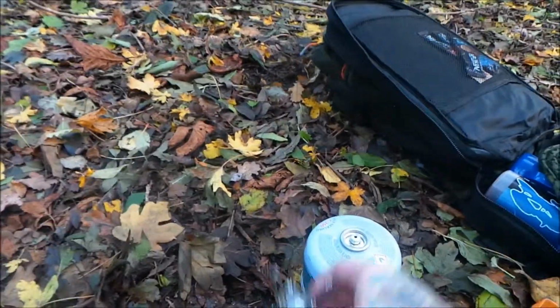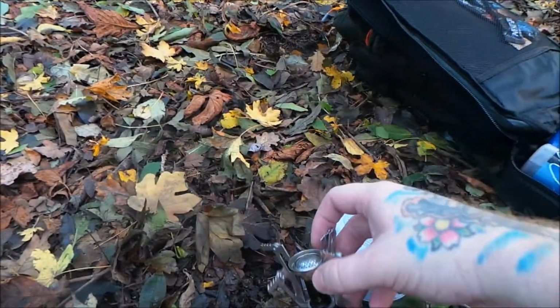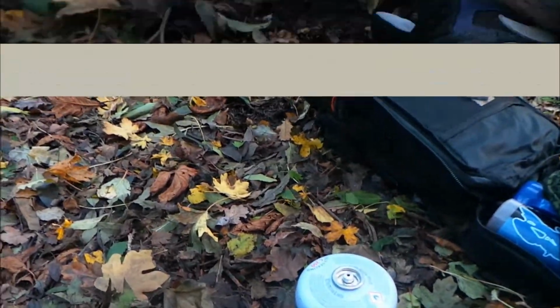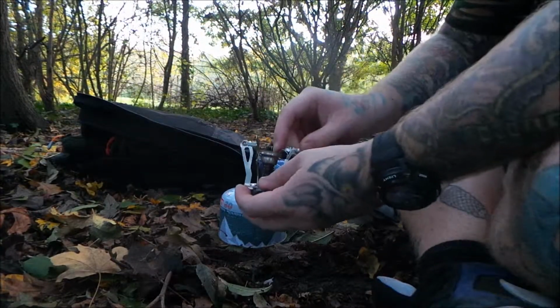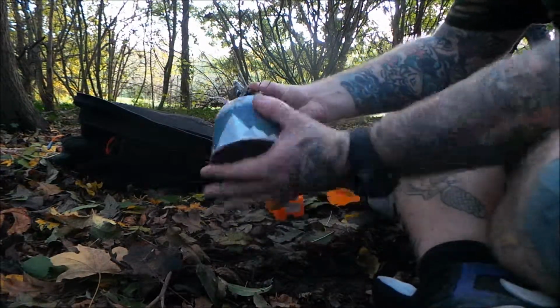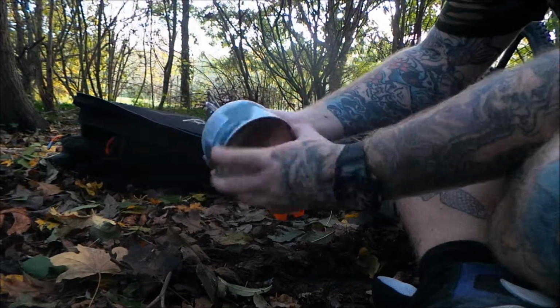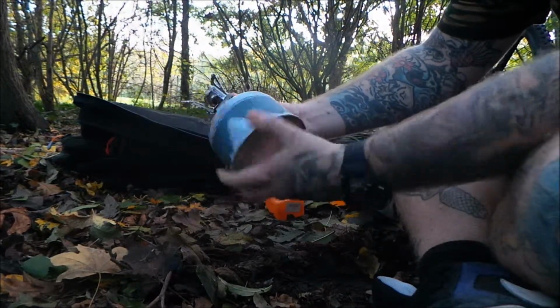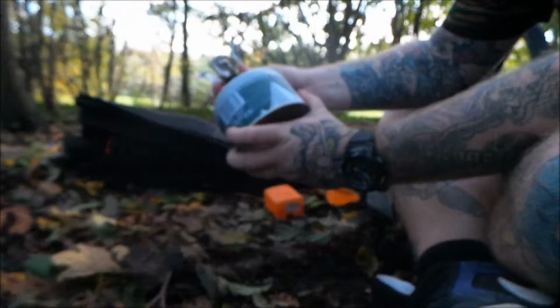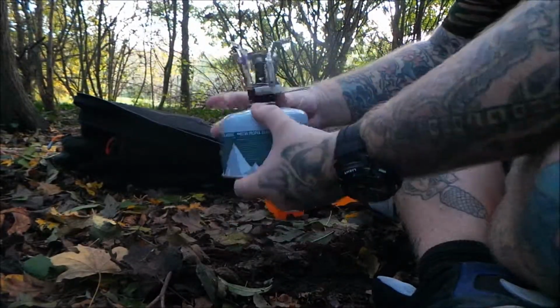Alright. Let me just try and... I'll be back with you in 2 seconds. I'm just going to fit it on there and then try and sort the tripod out. See you in a sec. So yeah, like I said, the little bits come out. Hopefully you can hear me. All that noise is traffic on the motorway just behind me.